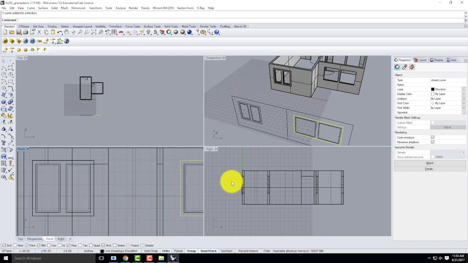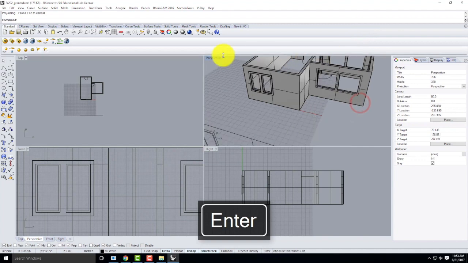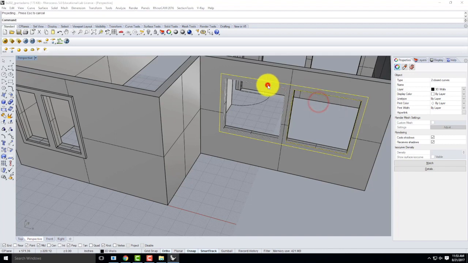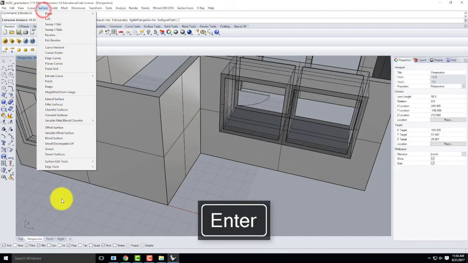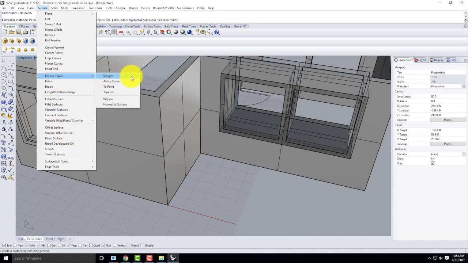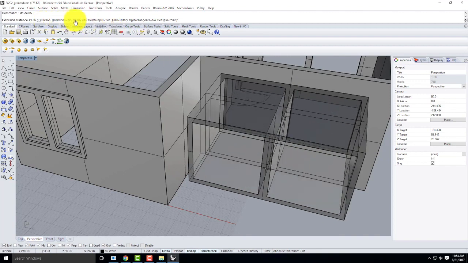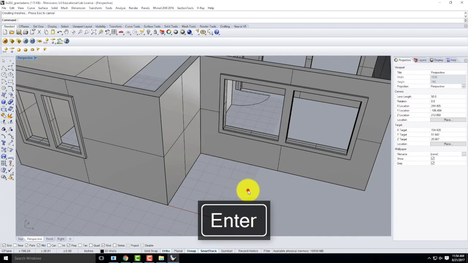Over here on this window, project onto this surface. There it is. I'm going to take this curve, this curve, this curve, and I'm going to extrude curve, which is also available under surface, extrude curve straight, if you want to get to it that way. And I want to make sure that it is solid, yes. Delete input, yes. This is going to be negative 1.5 inches this time, so I do it correctly, and it's going to stick out for us like that. Okay? So this is going to take practice.